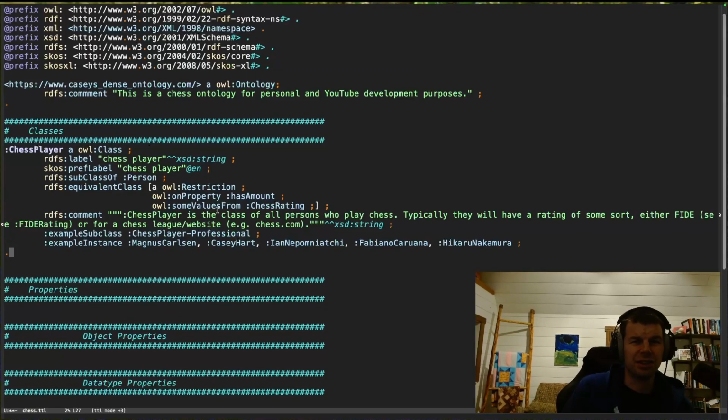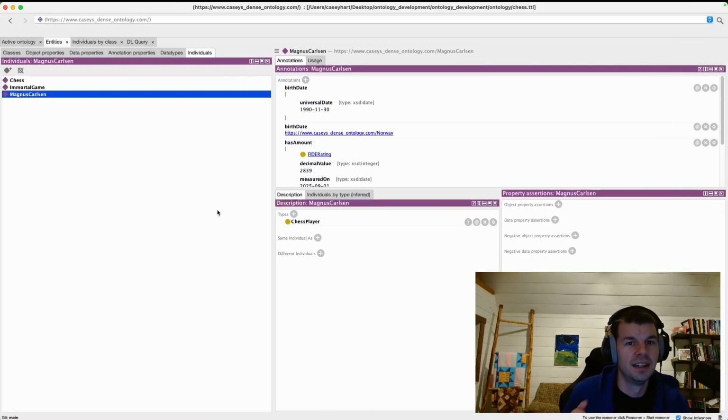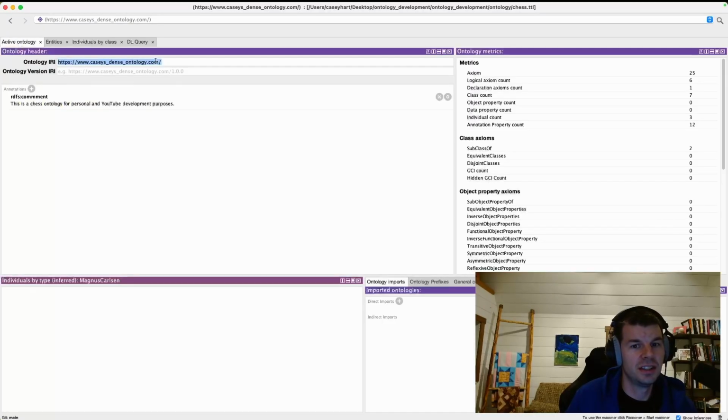But a place that I think is a great spot to start, especially when you're building stuff new, and honestly, I still do this a fair amount to this day, so it's not like you should only do this if you're a rookie, is Protege. If I open up Protege, I can view my ontology here. It'll tell me various facts about it.